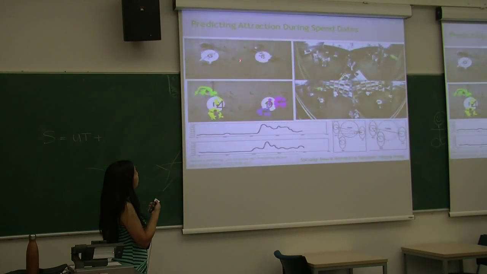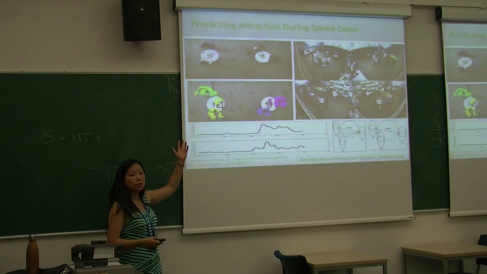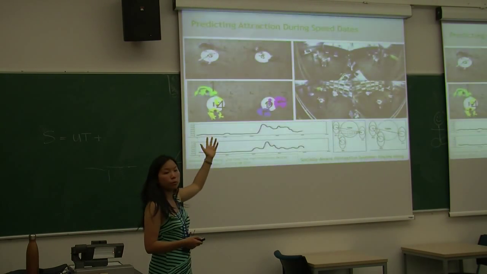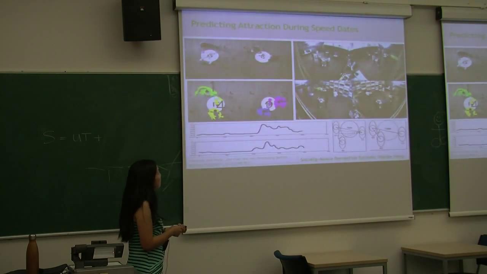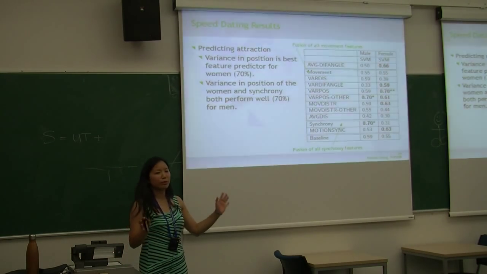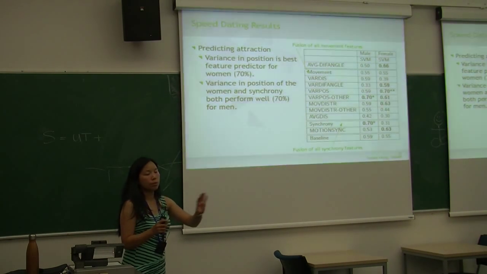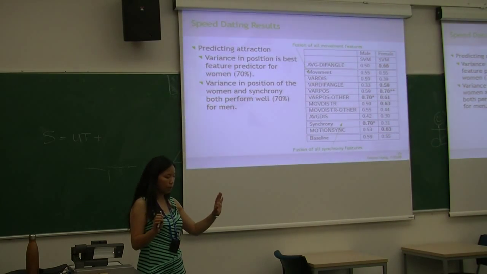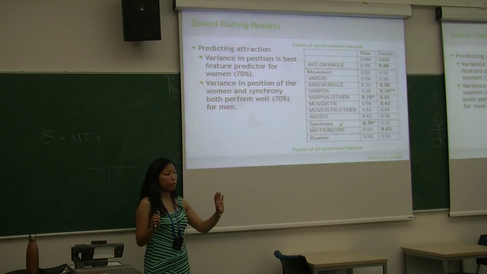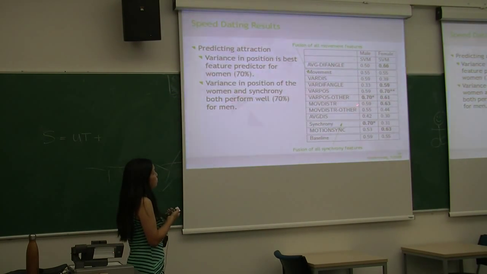And you can see here in the top left-hand corner a sped-up video of some people having some dates. You can see that even though they're just standing, they're not really just standing. There's a lot of movement that happens. And actually, these movement patterns are quite important for us when trying to predict attraction. So here are the results. I'm not going to go into the detail of all of them, just to show you that we did try a number of different things. But what was perhaps most interesting, and by the way, we separated the males and the females when we did these experiments, because from the social science literature, it's been stated that males and females have different reasons for choosing mates, and so we needed to keep them separated. And so this is why you see here performances for men and women separately.